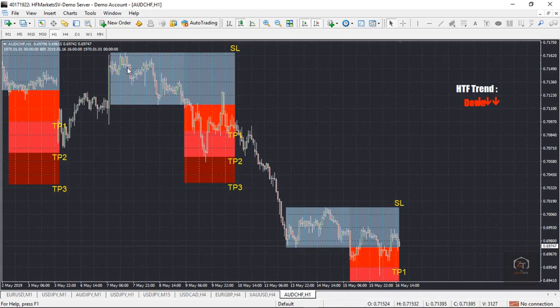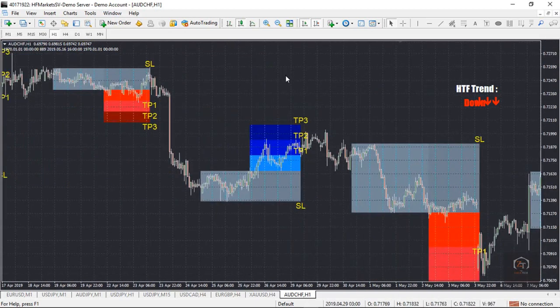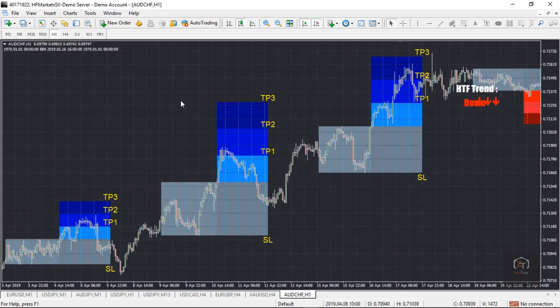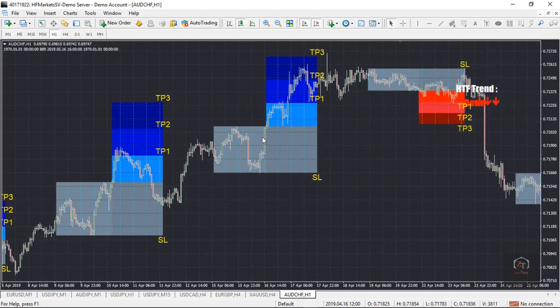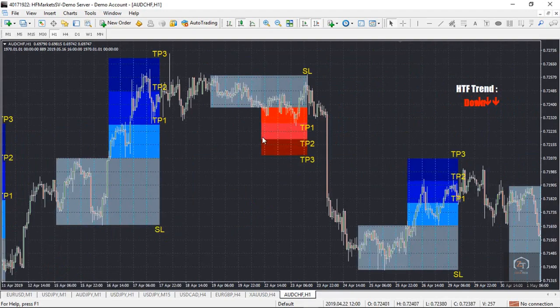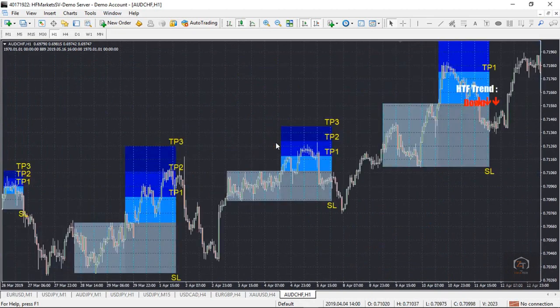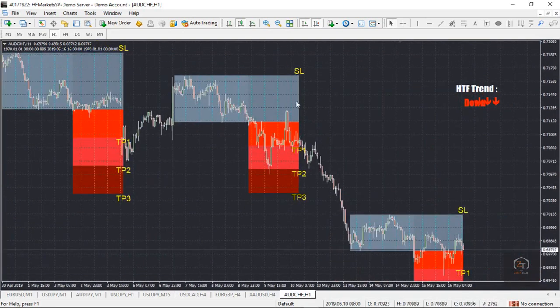And anytime I see it's a downward trend and I see this indicator, I know the trend is a downward trend, and I see this kind of entry, it's all good to enter, because you see all the trades I've shown you under AUD CHF. USD JPY is a good pair to trade this. Use this indicator on USD JPY, AUD CHF, and GBP JPY. All these JPY and CHF pairs, it's good to use this indicator on them, because when you watch, it's all good to go. So it's a very nice indicator that gives you stop loss, TP1, TP2, TP3.